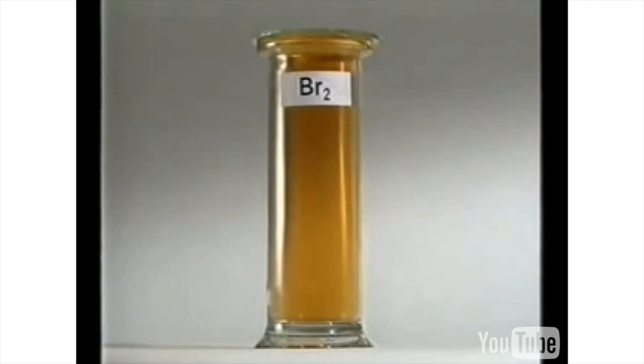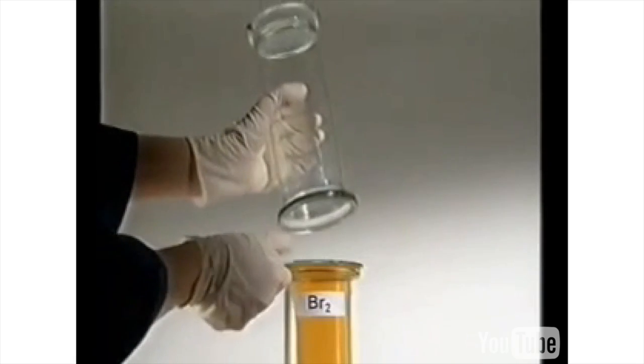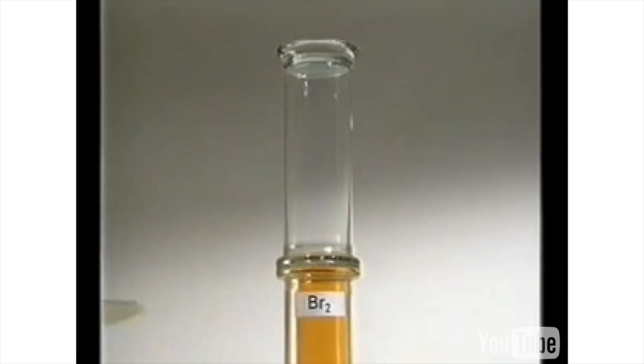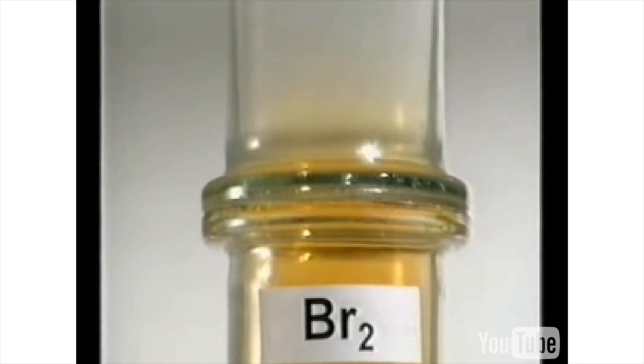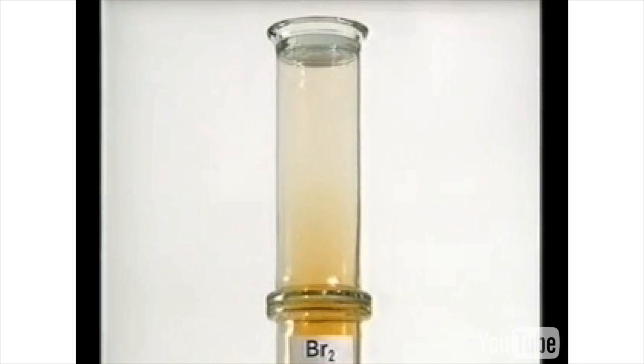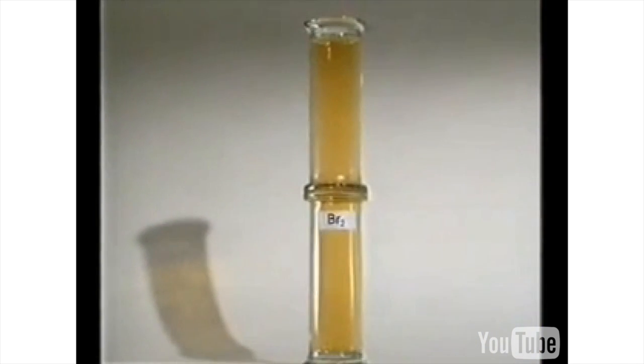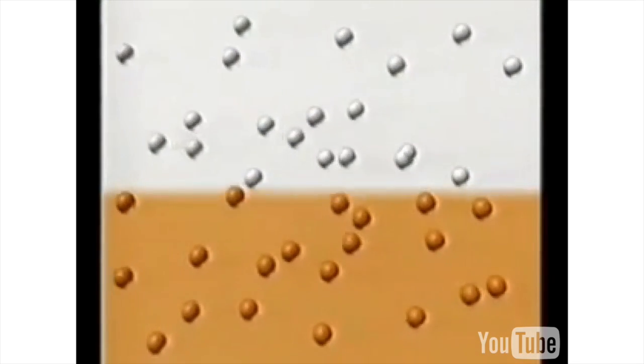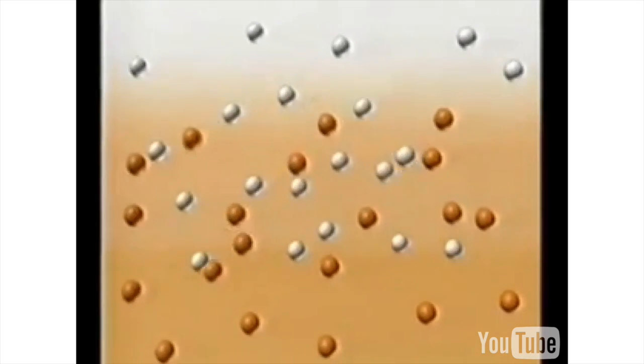You can see diffusion happening on a small scale in the lab using bromine, an orange-coloured gas. Place a jar of air on top of the bromine, and it slowly starts to spread. It's moving up the tube against gravity. Over time, the two gases mix. After half an hour, both containers have a uniform colour. It takes time because the air and the bromine molecules are colliding with themselves and each other. So what would happen if there was no air for the bromine to bump into?